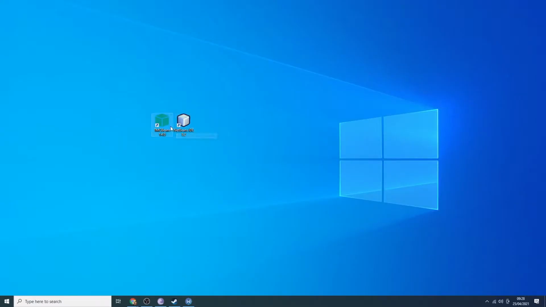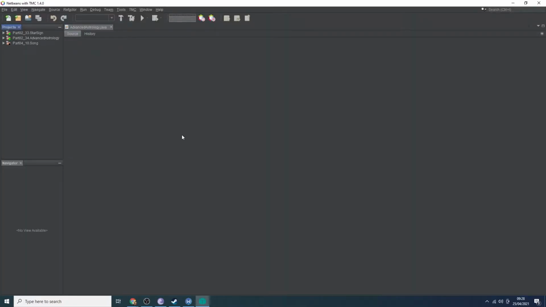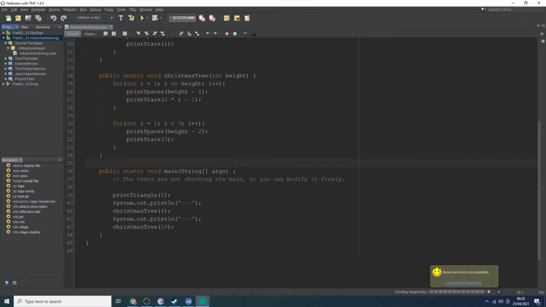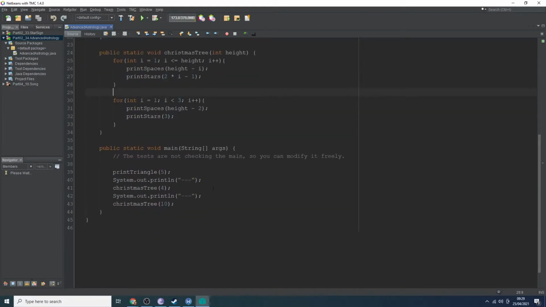So let's open up our NetBeans. You guys may have noticed actually that if you have NetBeans installed as well, and if you're using version 8.2, that the plugin store has stopped working on NetBeans, and I believe that's because the support for NetBeans 8.2 is stopping. So if you're having trouble with it, that could be why.